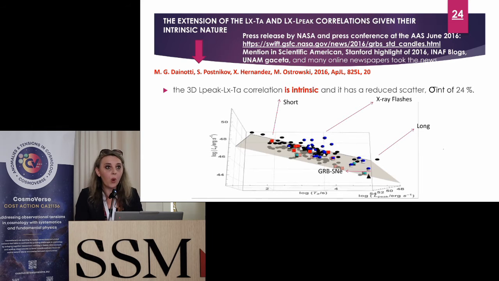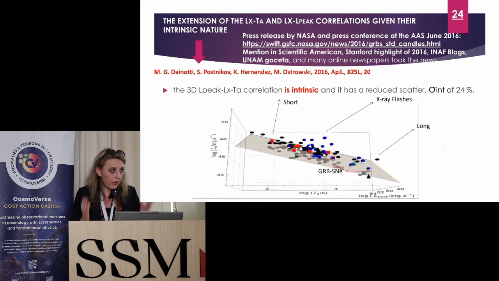Of course, I'm not going to go into the messy business of the many classes of GRBs and the many populations, but what I would like to convey here is that if you consider that the long gamma ray bursts come from the explosion of massive stars, then you can consider this a more homogeneous population from the physical point of view. Or we also investigated magnetar and accretion onto black hole, but if you consider the physics that is driven is the same, then you can take a more physically homogeneous sample for this correlation.